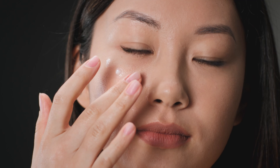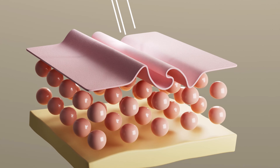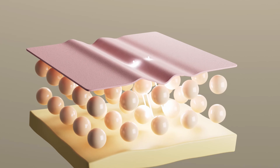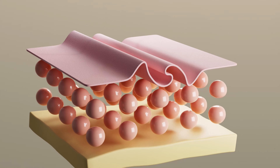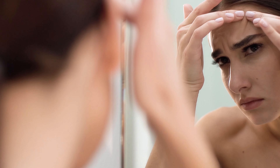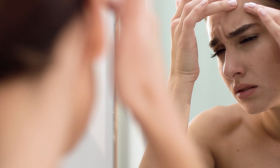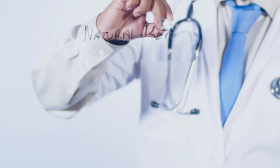Skin lightening is a cosmetic technique used to obtain an even skin tone. It works by reducing or controlling the amount of melanin in your skin. An uneven skin tone may be a consequence of hyperpigmentation, which is the appearance of dark patches on your skin. The dark areas may be caused by age spots, freckles, or melasma. People use skin lightening techniques to fade out these imperfections. Here are some remedies you can try at home to lighten skin.